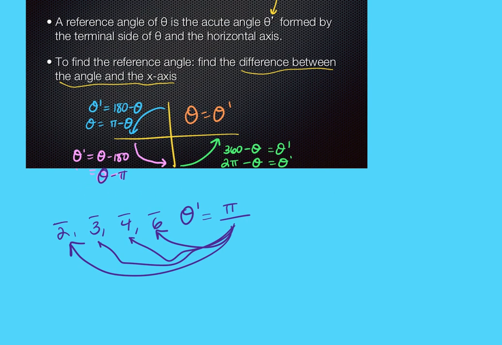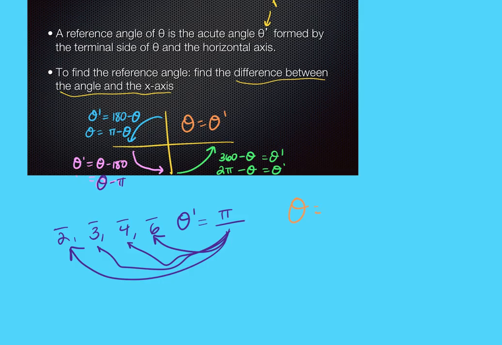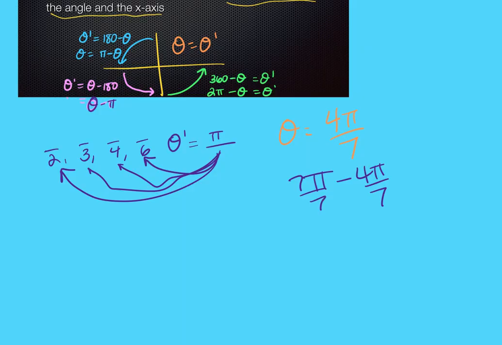So for example, if I said that theta was 4 pi over 7, I've got to figure out, this is definitely less than 1, but is it less than a half or bigger than a half? So is 4 over 7 in between 0 and a half, or a half and 1? It's in between a half and 1, because 3.5 over 7 would be a half, right? So it's a little bit bigger, which means this is in my second quadrant. And to find the reference angle in the second quadrant, I would do pi minus 4 pi over 7. So this becomes 7 pi over 7 minus 4 pi over 7, which is 3 pi over 7.